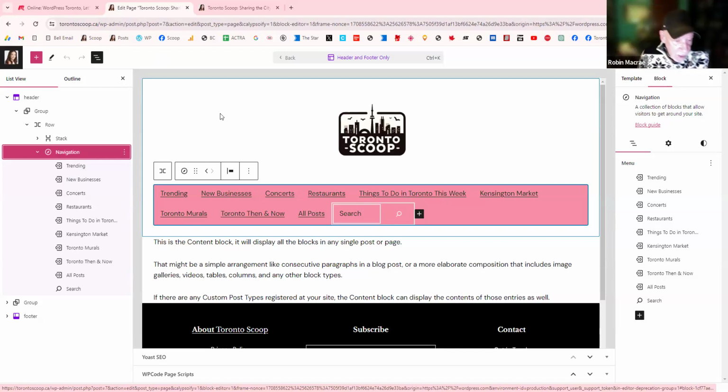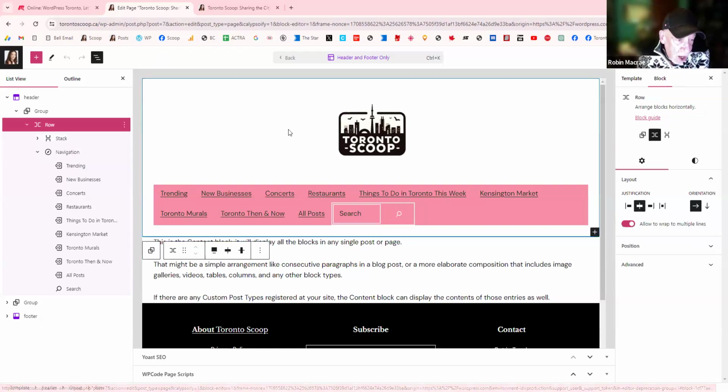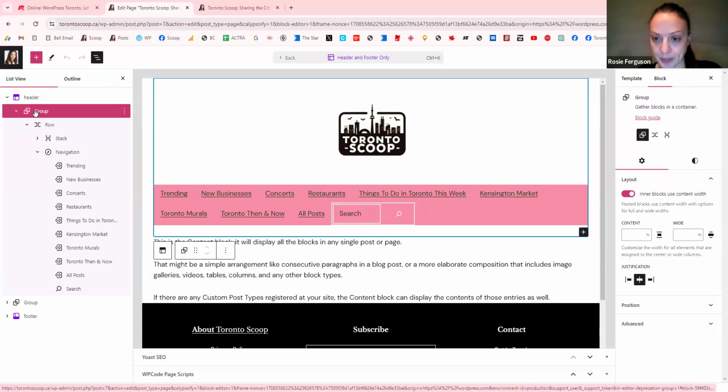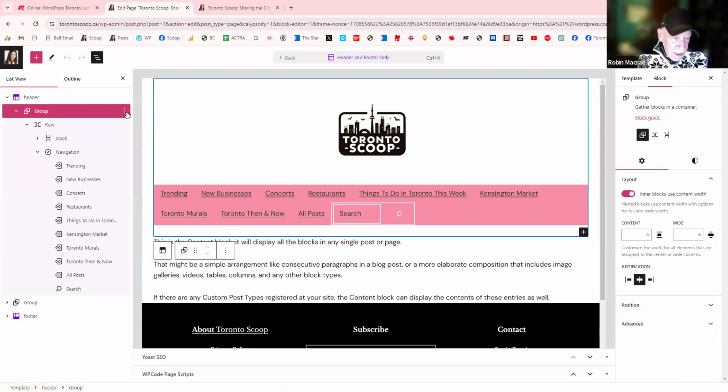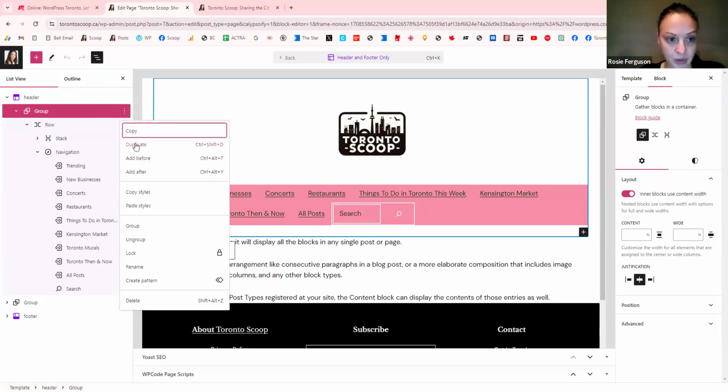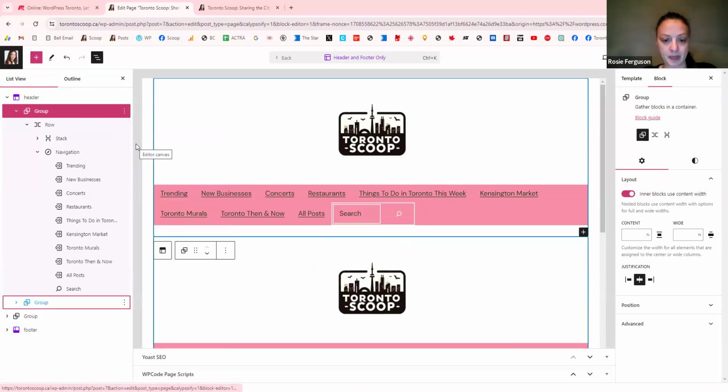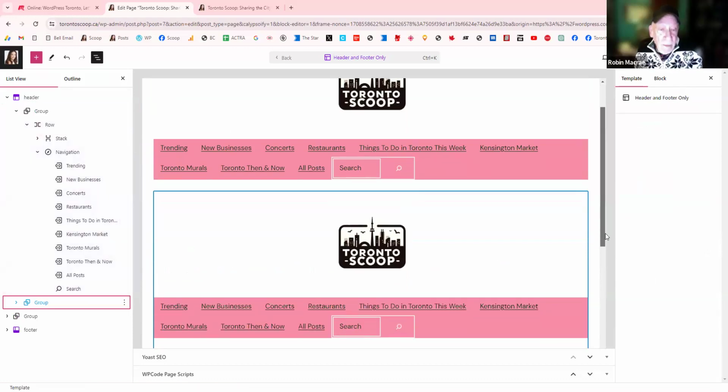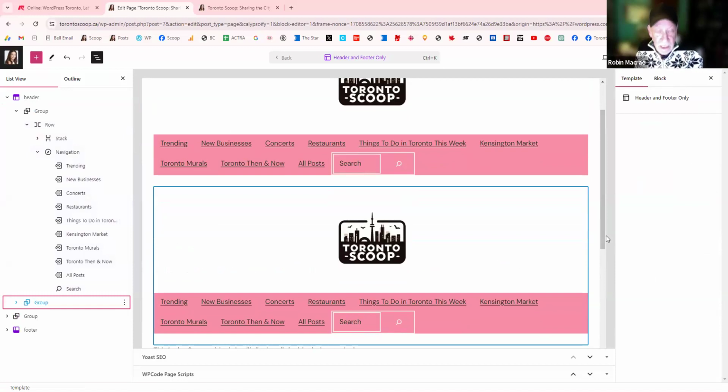Okay, so actually there's another way to do this. You could take the group block right at the top there on the left where it says group. Click that, and then click the three buttons where it says duplicate. Just duplicate it. Okay, so this here, duplicate? Yep. And now if something gets screwed up in the first one, just deleting it will then end up with just one of these, but it's the old version of it, right? Okay. So now if we completely mess the page up, this doesn't solve the problem, but it's the quickest way to sort of protect yourself against a change.